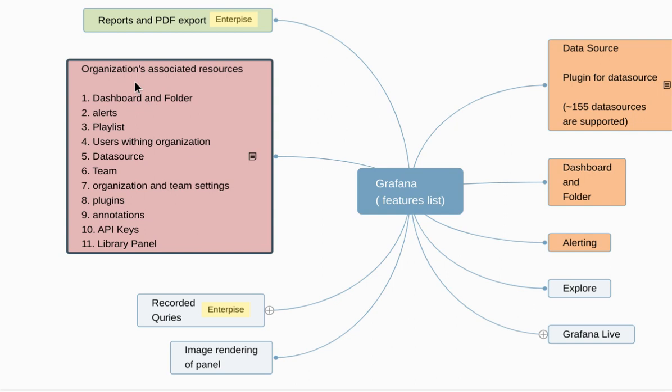Then within the organizations we can create teams. Why are we going to create teams? To easily manage the permissions of a group of users. So that's the reason we create the teams. Then within the teams, obviously, we will have the users. Users will have a set of roles. The major roles will be viewer, editor, and admin.